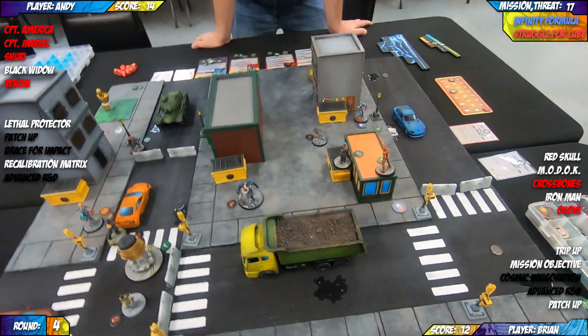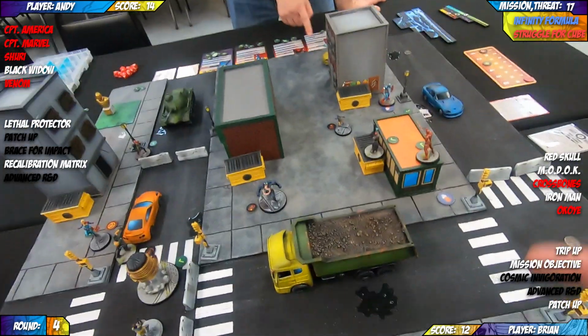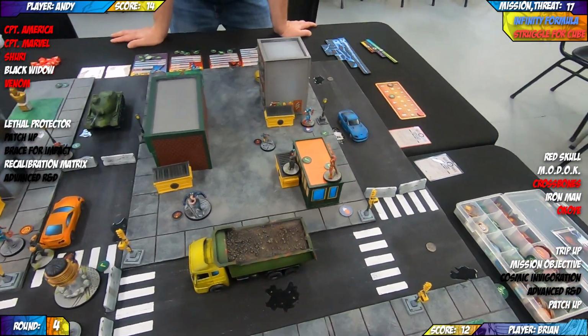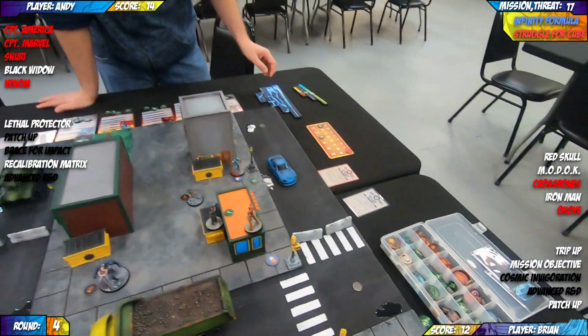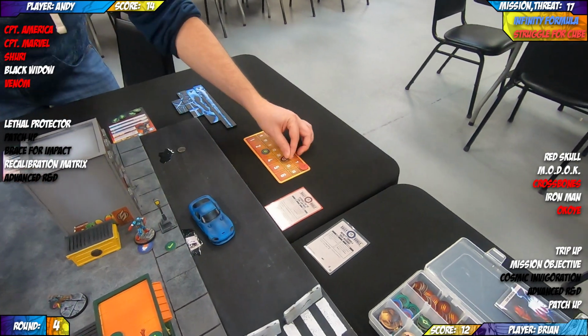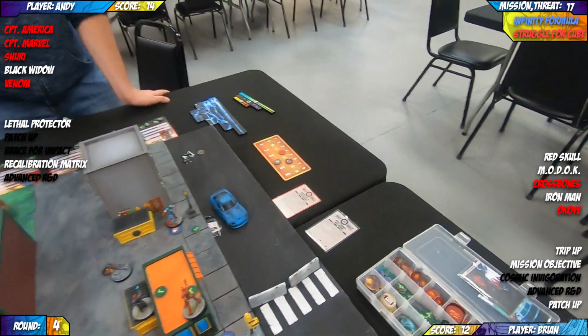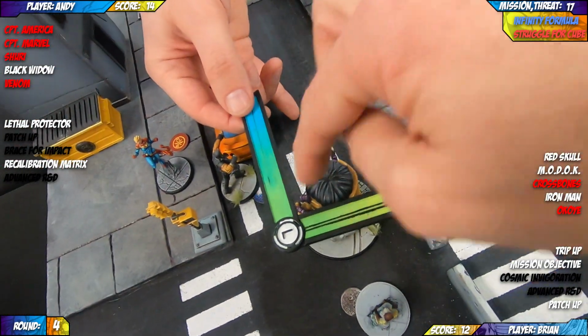That wraps up round 3. I'm going to score 4. Andy is going to end up scoring 5. The score is going to end up being 14-12 to Andy. And this is very likely, going into round 4, going to be the last round. This particular mission setup scores very quickly.